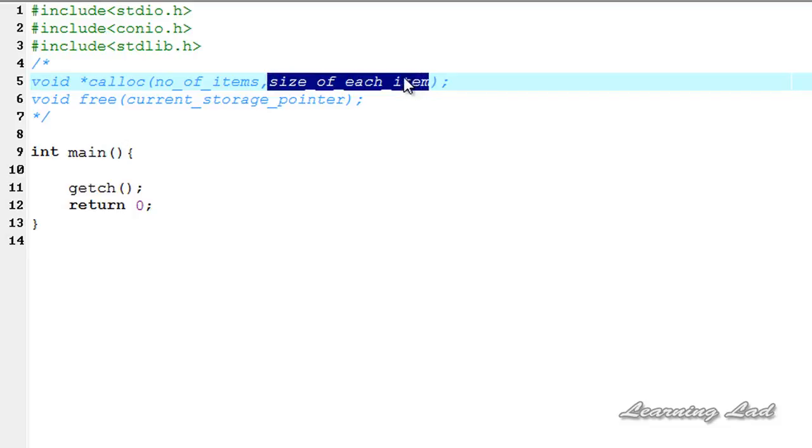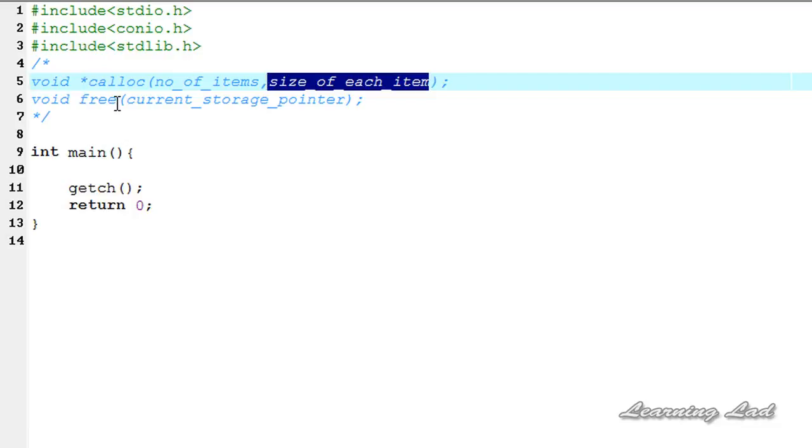For example, if you want to store the marks of 6 subjects, then the number of items is 6, and the size of each item will be the size required to store an integer value, because a mark is an integer value. The calloc function returns the address of the first byte of the first block allocated if the request was successfully allocated from the heap, and if it fails to allocate, it returns a null value.